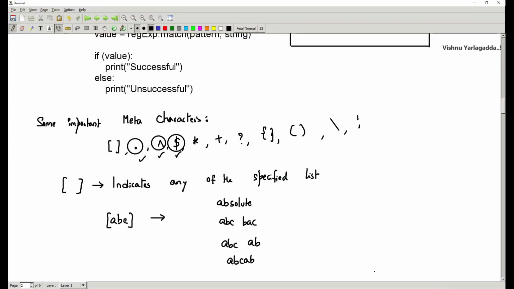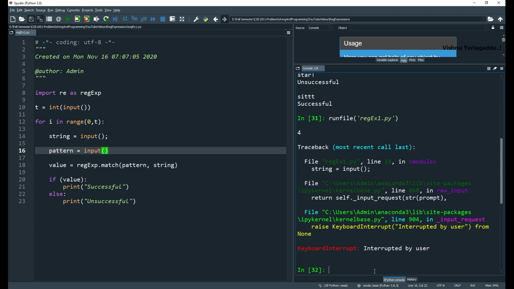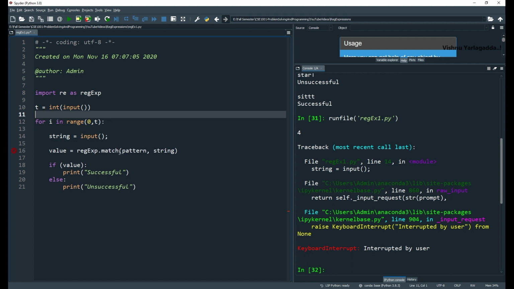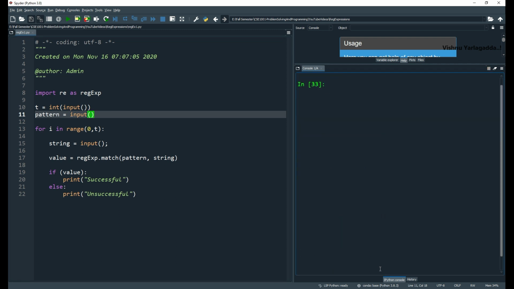Run the regular expression file. There are four test cases, and the string and pattern I'm going to give. I'm going to read the pattern only once.